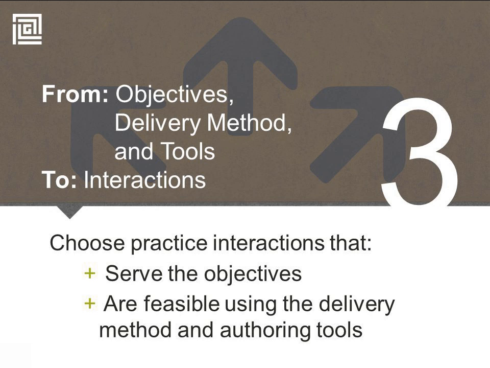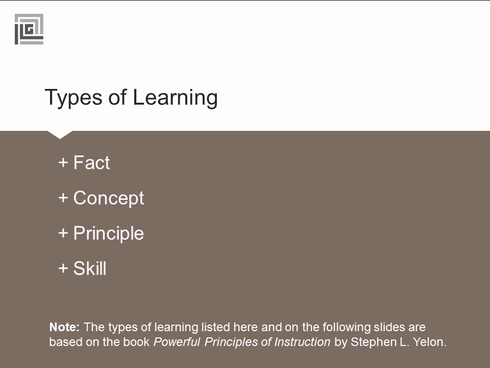In other words, we want to choose the practice interactions that are going to serve those objectives, and also be feasible given the delivery method and authoring tools that we've selected. So to do this, I love to use a taxonomy by Stephen Yelon, and he's got this described really well in his book, Powerful Principles of Instruction.